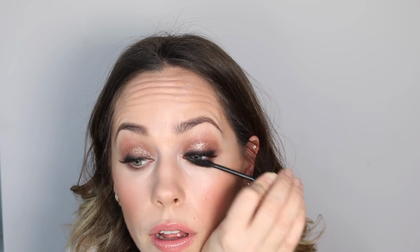While I'm on the Beauty Pie theme, let me take some of their Uber Curl mascara and just mascara my curled lashes into my eyelid lengthening lashes.